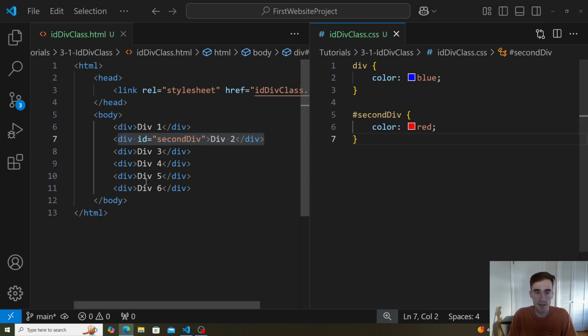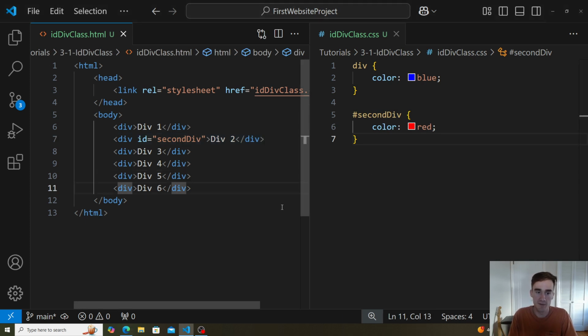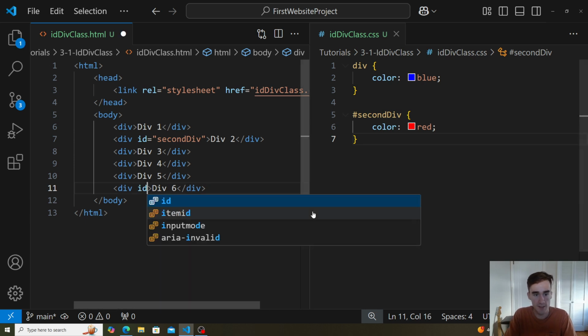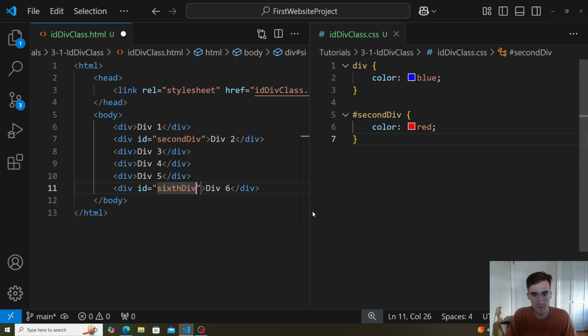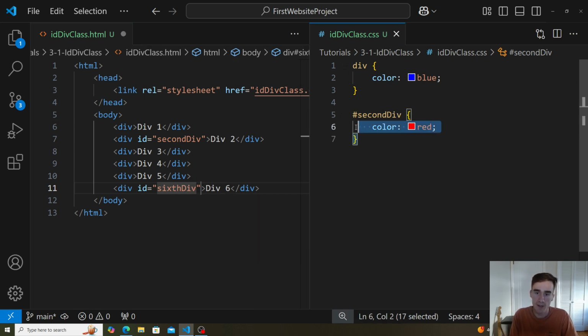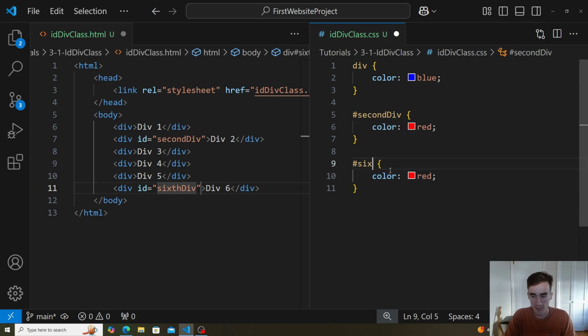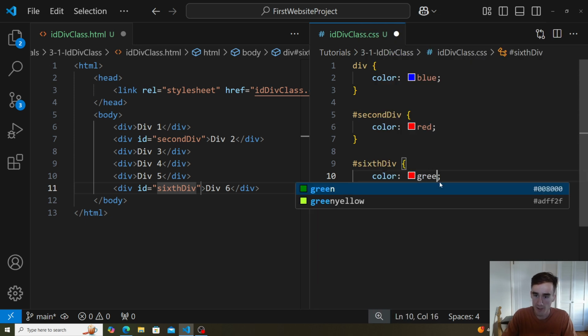You could do this again. You could do it with like div 6. I could do ID equals 6th div. I'm just going to copy this because I'm lazy. Control C, Control V, 6th div. Let's do green here.